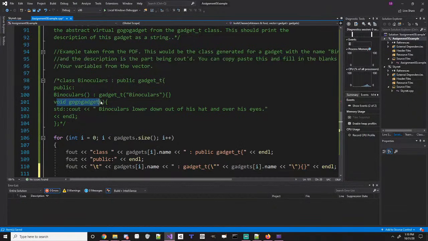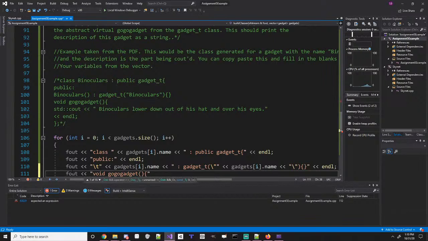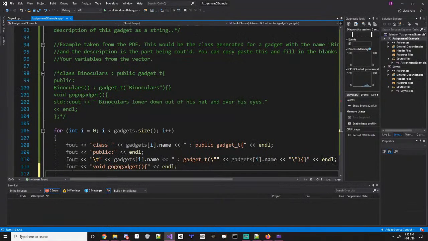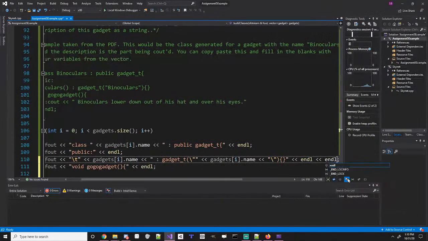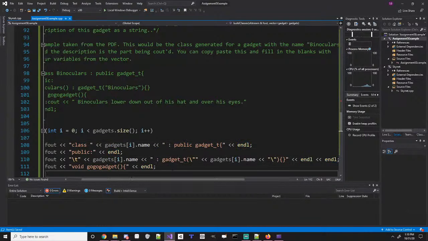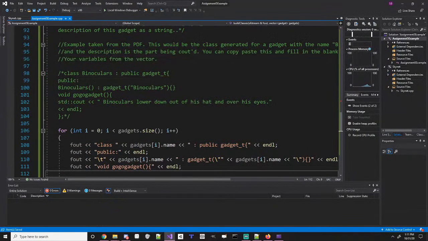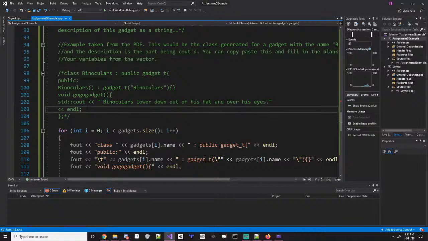And then we have to write this one, which is just straightforward. So void go gadget. End line. And I'm going to put 2 end lines just to make it look nice. Void go gadget, and then we need end line, and then there's this print statement.